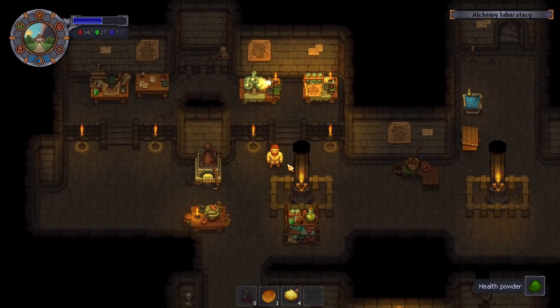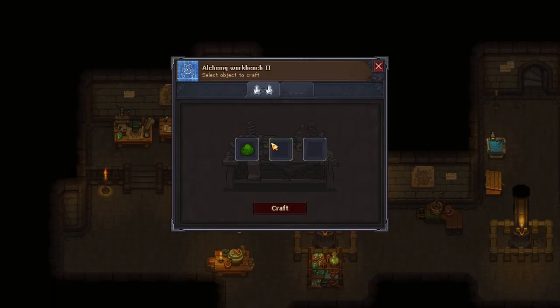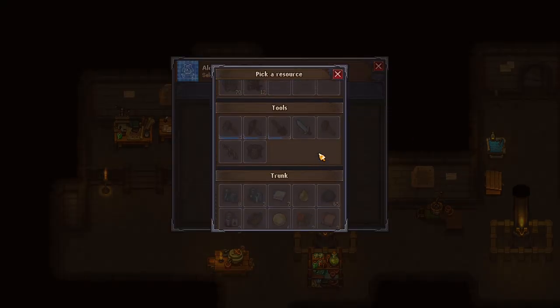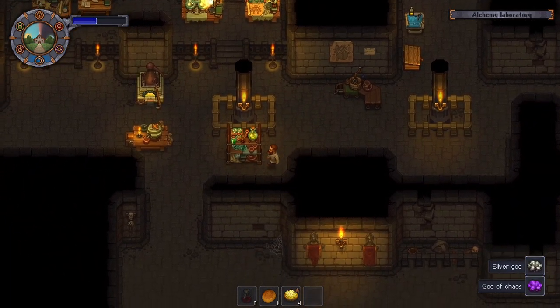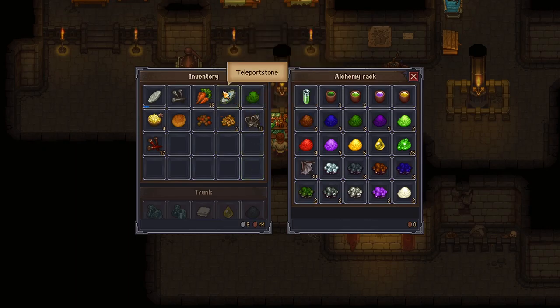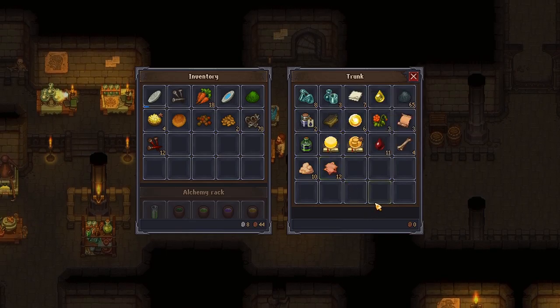Okay. Can I make a health potion? Let me see here. Speed potion. Let's try health powder. Oil. Order. I don't know what this will make, but we'll try it. We just made a lot of goo. Silver goo. Put this back there. Okay. Interesting. We have got a lot going on.